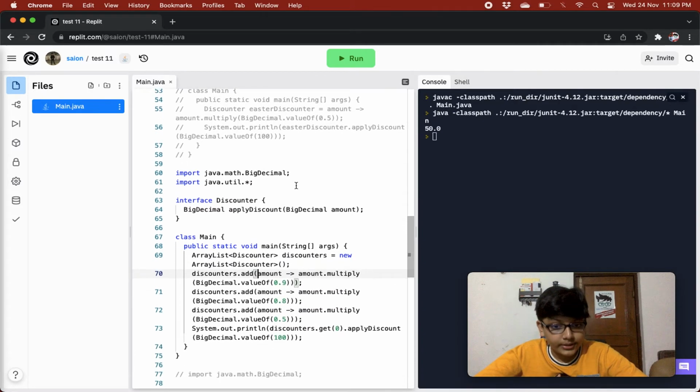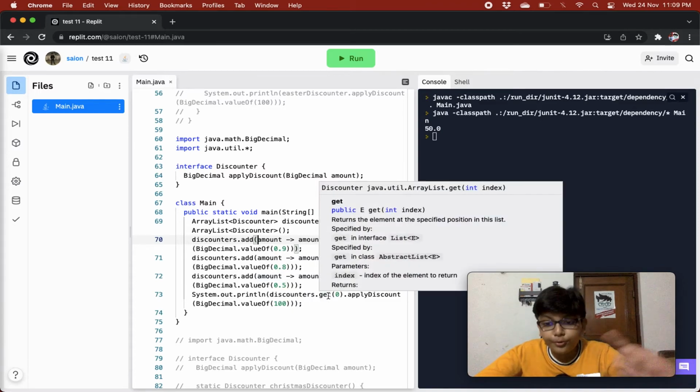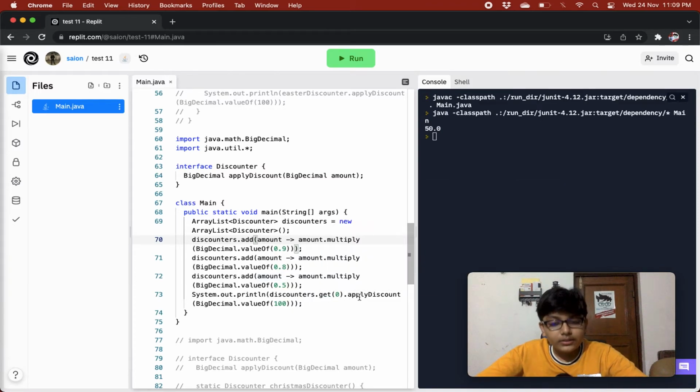That was created. So now because the Discounter object is being saved, it has an applyDiscount method, so we can call it, and we are passing it a value of 100. Because we are accessing the first object, the first object will have the applyDiscount method that will return us 10% off.